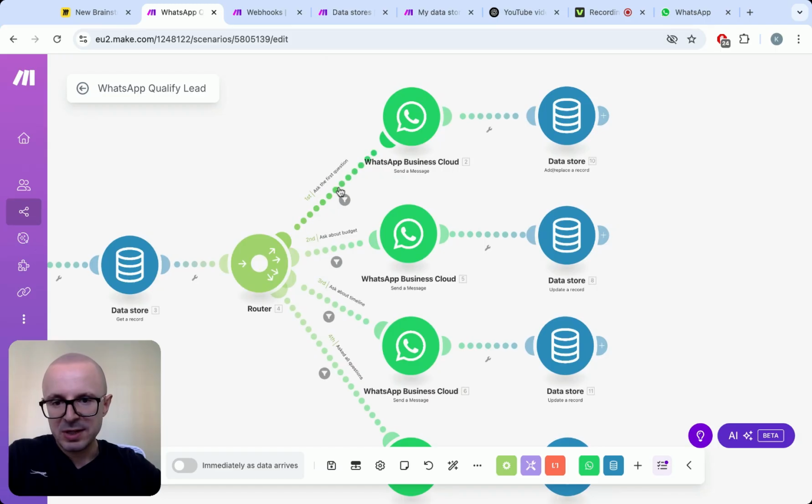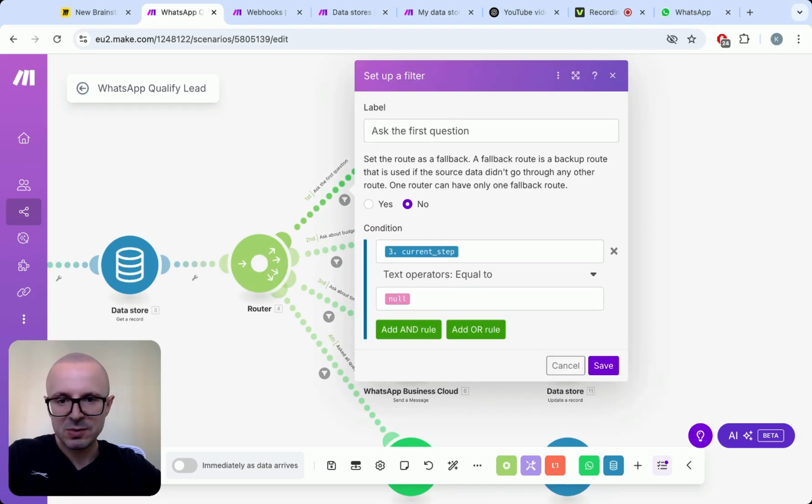So basically, there is a filter on this, where we're saying, okay, this is the condition: the current step must be equal to null. This means that when we do a lookup in our data store, there is no data for the phone number from which the person is sending us messages.